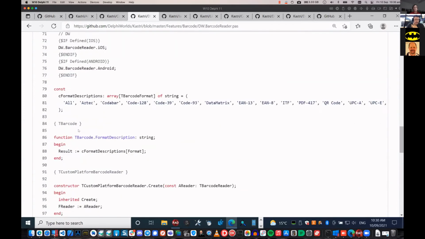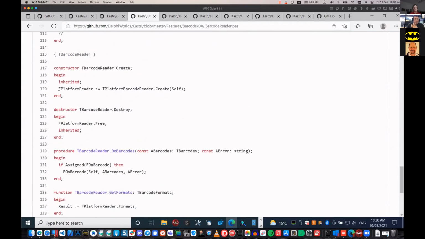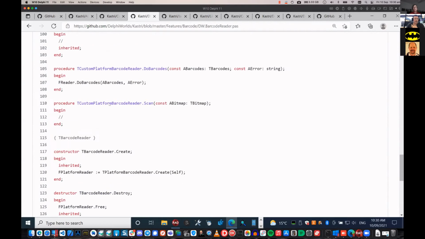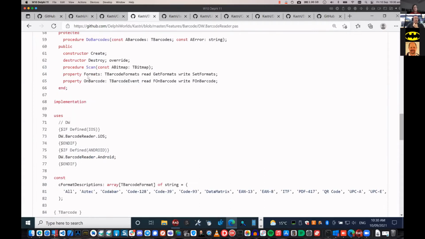So you'll see in the create of TBarcodeReader, you'll see that it creates an instance of TPlatformBarcodeReader. So due to the conditional defines in here, it will include whichever unit for which platform you're compiling for.